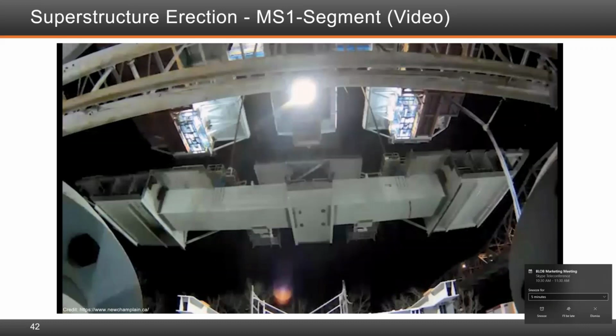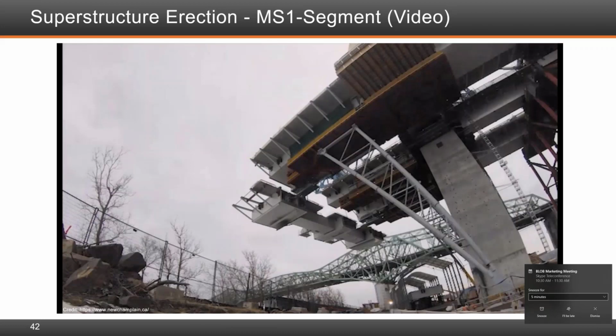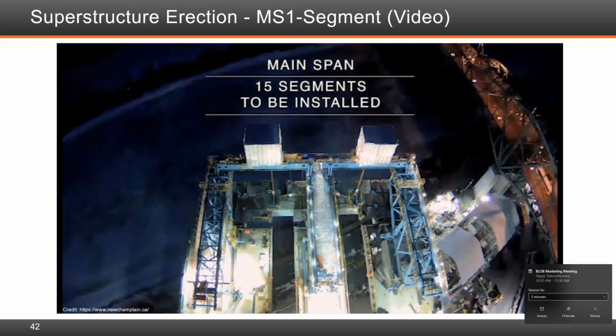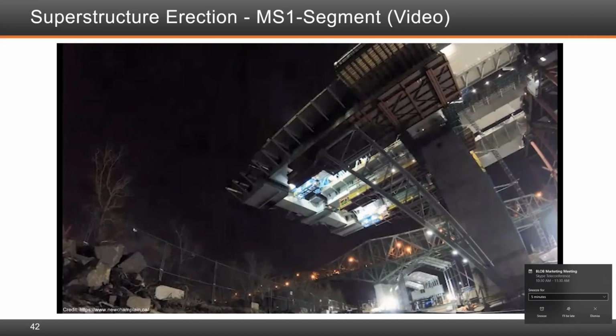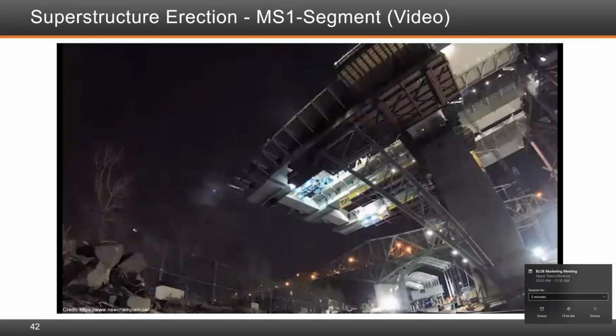This was the first segment we wanted to do, and obviously the lifting gantry was being tested at that time to make sure everything is in order. But the lifting worked out very well, and the major issue was to get all the webs and elements lined up with the bolts to fit them. But as we learned, the cycle of the lift was brought down to 23 days per segment.